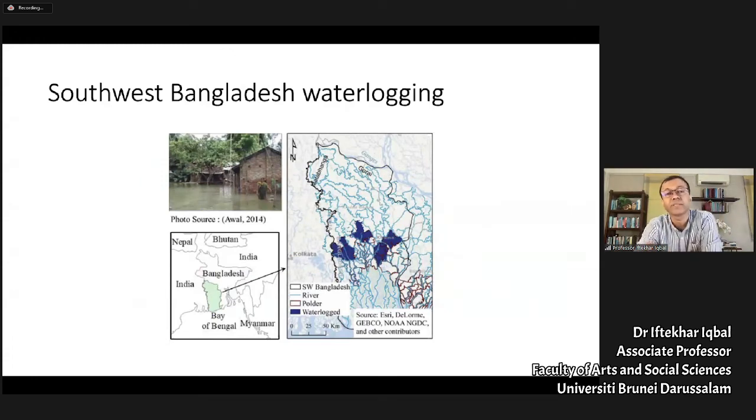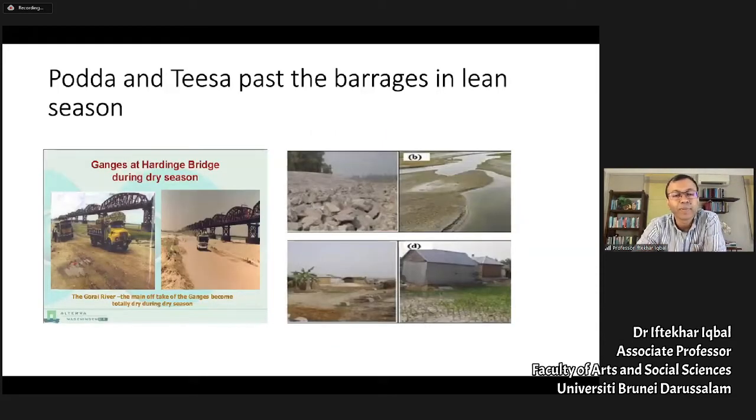Although the Farakka has affected both the Indian and Bangladesh sides of the Sundarbans, most impact has been on the agriculture of southwestern Bangladesh because of the decline of the distributaries of the Podda. Farakka's impact on Rajshahi division and the upper region of Khulna division is part of common knowledge. Barrages on Tista have left evident impact on Rangpur division. That is, the anthropogenic intervention on the rivers across the borders has affected the agriculture on which more than 50 million people depend.